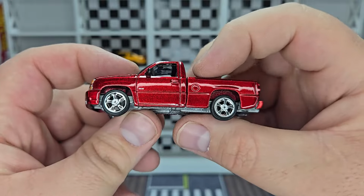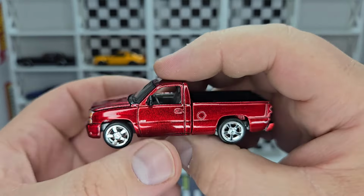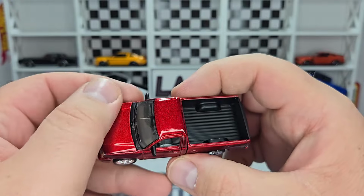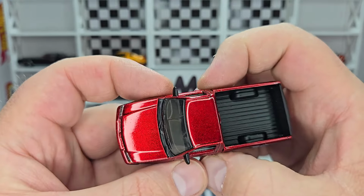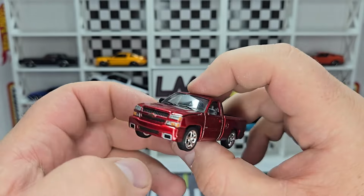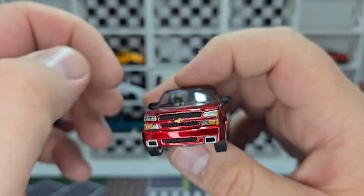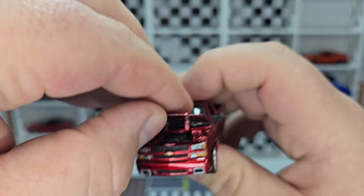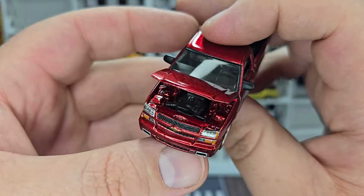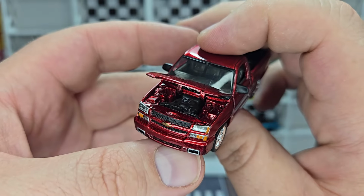This one looks to be good. This one doesn't look like I need to adjust the bed. So it's definitely ultra red-ish. I mean, it's a brilliant red. It looks really, really good. Kind of a darker brown interior. Details on the front look pretty good. Still the same prints as the other one. Pop the hood up. It's a little bit brighter color, so you might see a little bit more detail in there. But again, there's just no print.